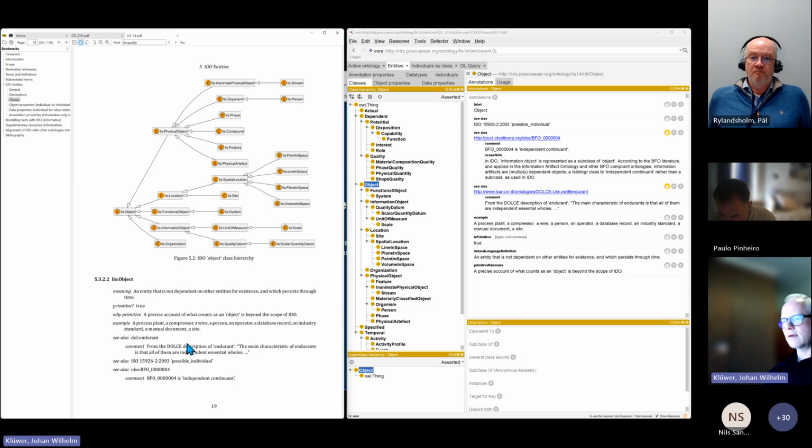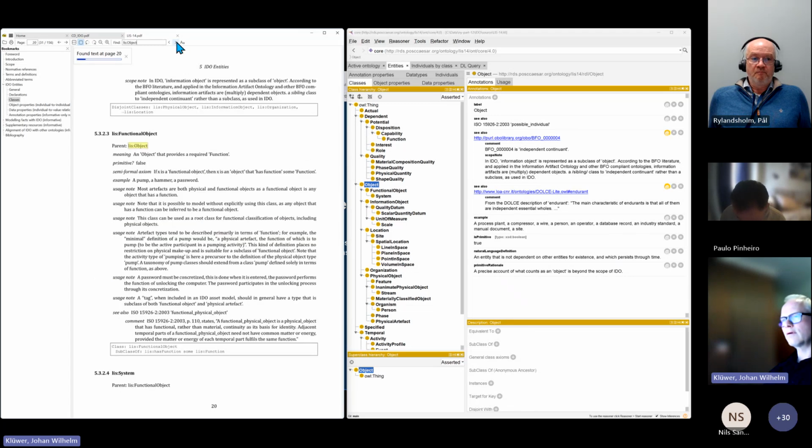All of the annotations are included here in the document. They also appear in the Protégé editor, but arguably it's more readable when you see them in the PDF. The PDF is also searchable, so if you search for this class object, you will find a match inside the graphic, and so forth.